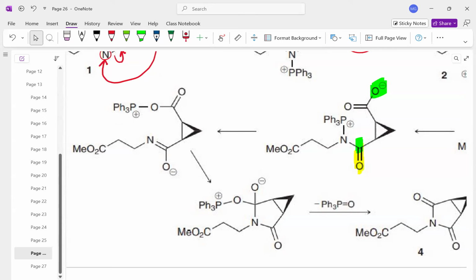All right. Let's take a look at what is happening in our next step. Again, pause the video. I want you to physically write down what you see is different. Can you identify what bonds were broken and what bonds were formed? Okay, let's highlight some different things here. First of all, this oxygen right here is now bonded to that phosphorus group. There's no longer a bond to the nitrogen, that phosphorus-nitrogen bond.